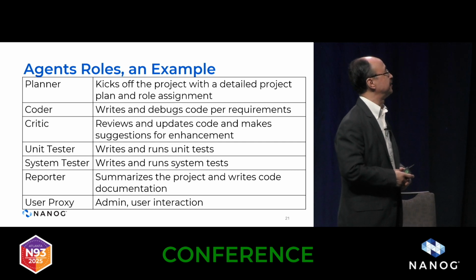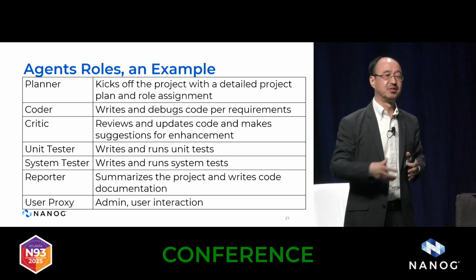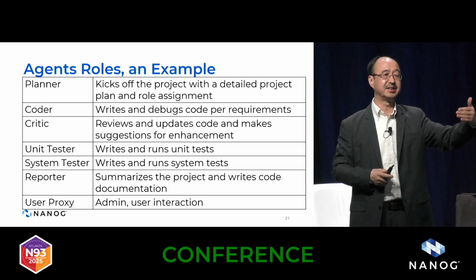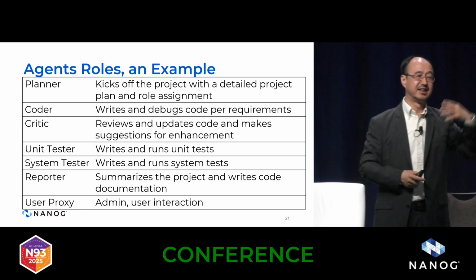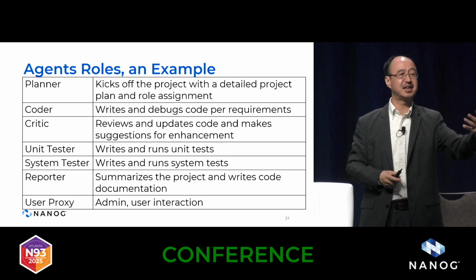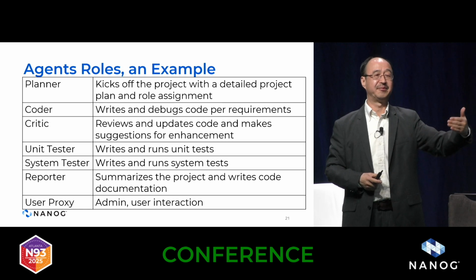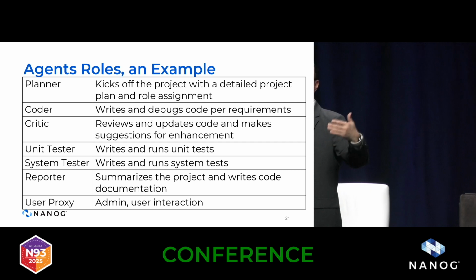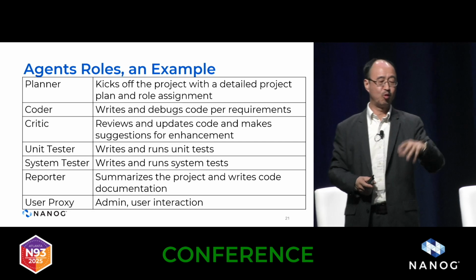The coder agent is the main agent that writes the code, right? It writes the code based on the requirements that are provided by the planner agent. The planner agent essentially takes all the requirements and converts them into a plan or some kind of outline of what needs to be done, and the coder agent takes those requirements from the planner and starts writing the code, constructing the code for the requirements that we set up.